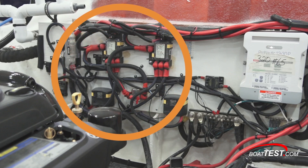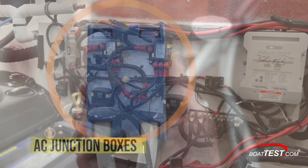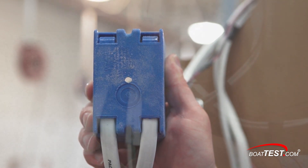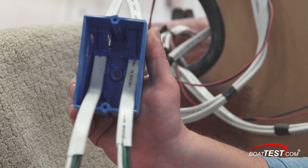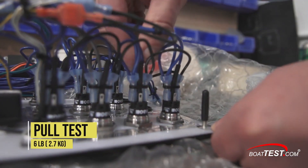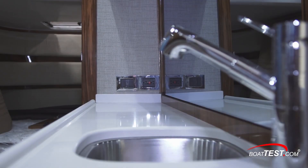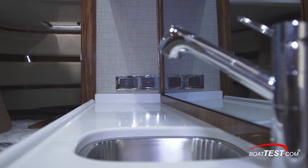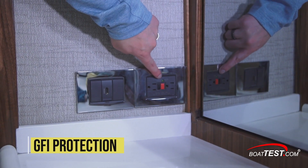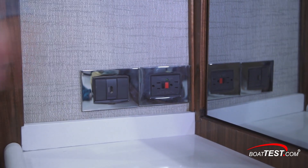The electrical panel has now been installed in the bulkhead of an engine room. All wiring on board must meet ABYC standards, not just the boat's DC system. This AC junction box has tabs that hold the wiring in place to reduce pull on the connection point. Friction connectors on the back of electrical panels must pass a six-pound pull test. Electrical outlets near a location that can be wet, including a galley or head, and of course on deck, must have ground fault circuit interrupt protection. When the circuit trips, just press the little red button when all is well.